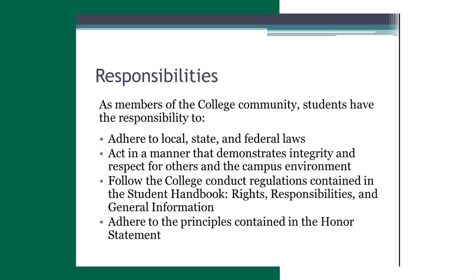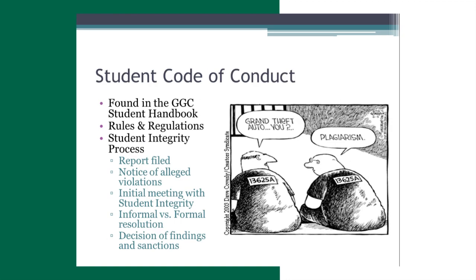Before we discuss your rights as a student at GGC, I'd like to address your responsibilities to the community. The Office of Student Integrity is responsible for managing the GGC Student Code of Conduct. You can find the full Student Code of Conduct in the GGC Student Handbook. In a nutshell, the Code of Conduct is a set of rules and regulations that all students must follow. When you read the Code of Conduct, you will also find an overview of the student integrity process.